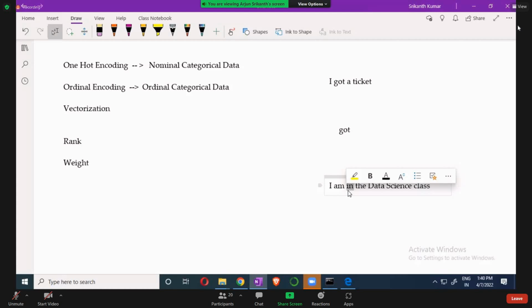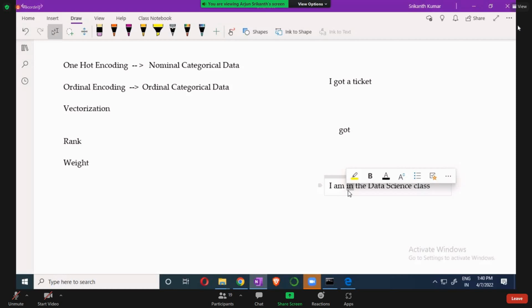Now, this is the second step you are going to do. You are going to first take the data, give the numbering to the data, and then give the weightage to the data. Based on this weightage, you are going to predict each and everything. You can predict what that text is all about.